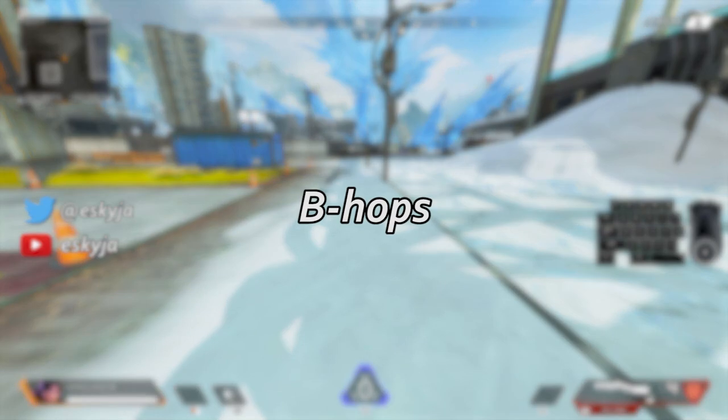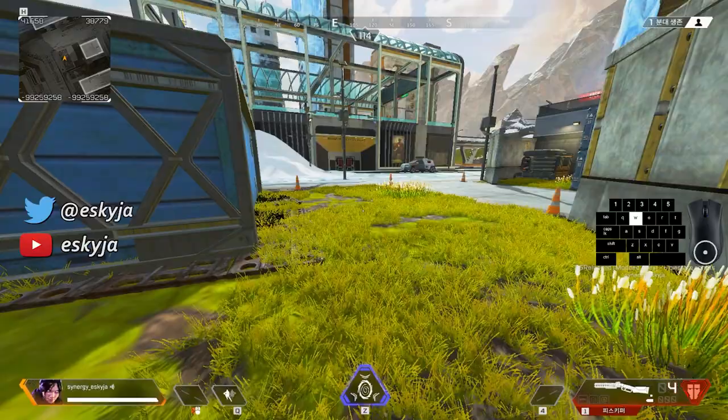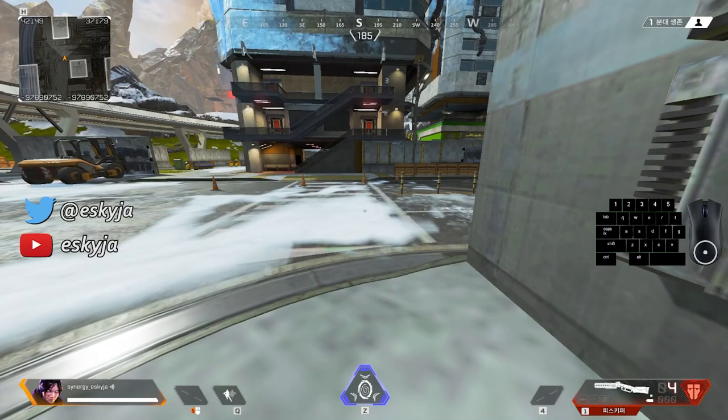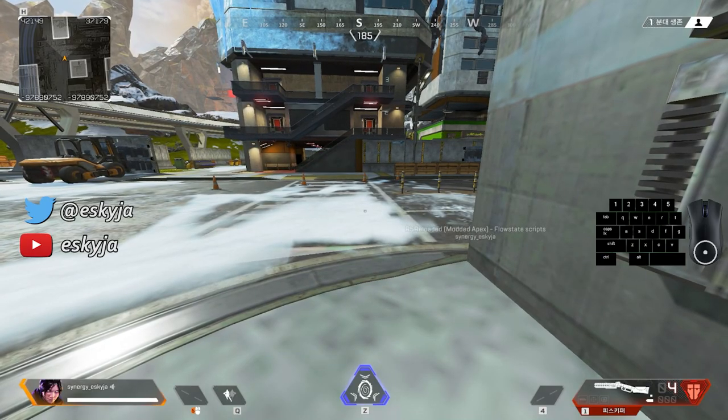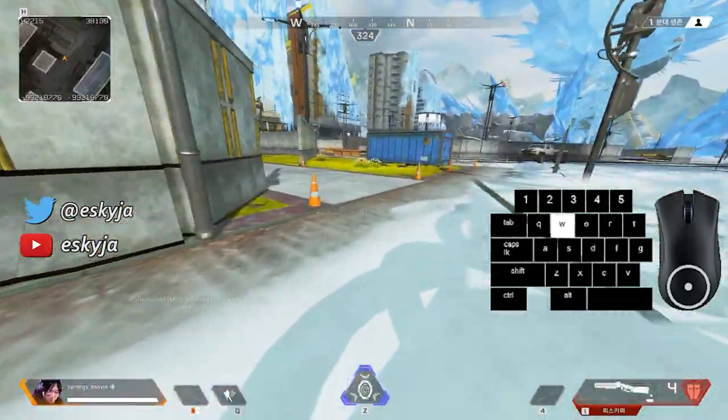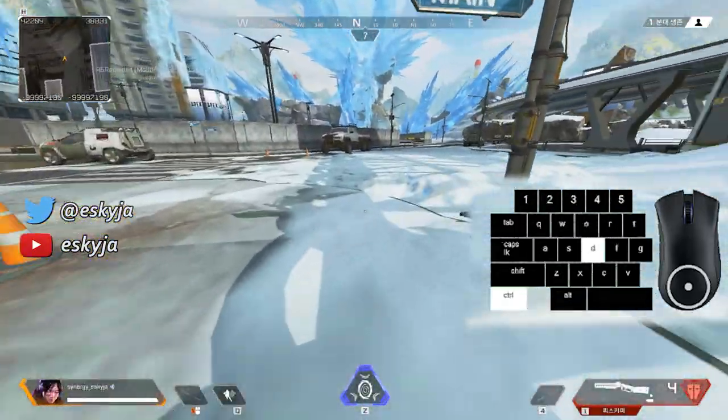Alright, so we can cover Bhops as well. Bhops are pretty straightforward. They're pretty basic as well. But Bhops are very, very crucial, fundamental. Basically how you do this is you want to put your crouch on hold. It's way easier to do your crouch on hold instead of toggle. With hold, you want to hold down your crouch the entire time. And then as soon as you touch the ground, you just scroll wheel up like that.